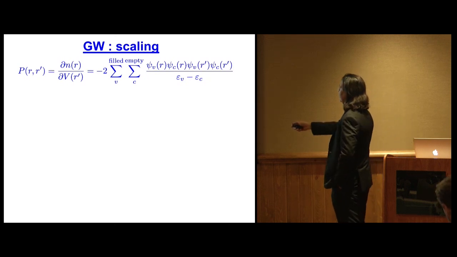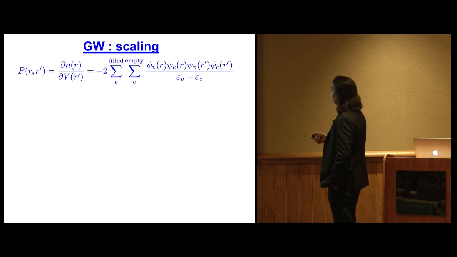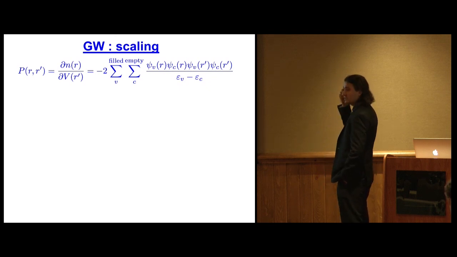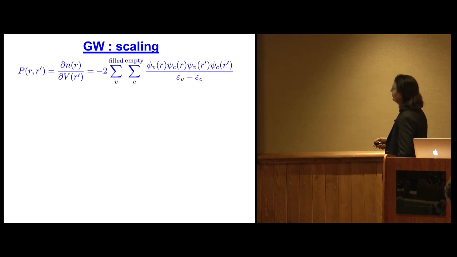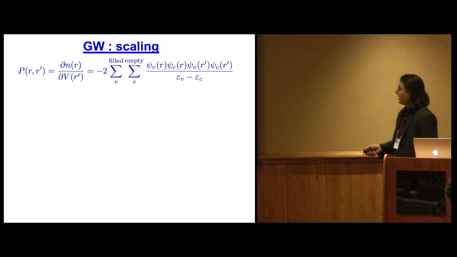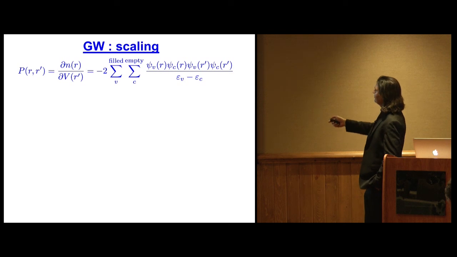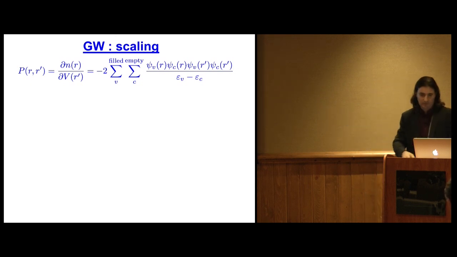Here's the traditional way to calculate it in GW. There's a bunch of things here. You have to sum over all the states which have electrons, labeled by V, and all the states that don't have electrons. In principle, this is an infinite sum, but you truncate somewhere. And you multiply all their wave functions together in this way and divide by the energy difference. So it has two indices R and R prime in your simulation cell. So this is a very large matrix. And it requires quartic amounts of computation. You have two sums over the number of things in your system, plus in each one there's an R and R prime. So this is n to the fourth scaling.